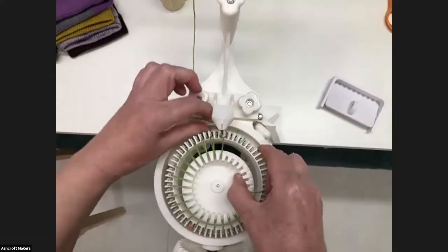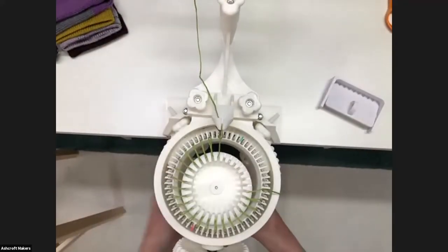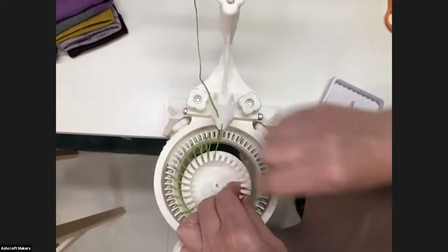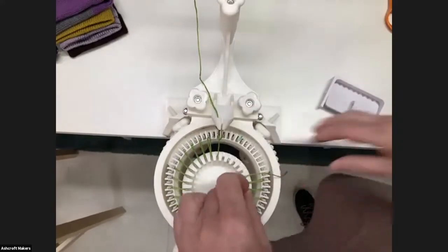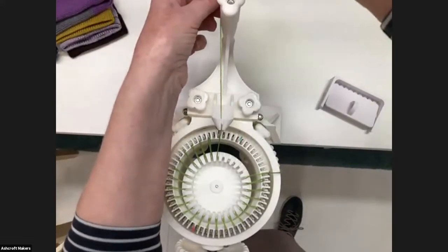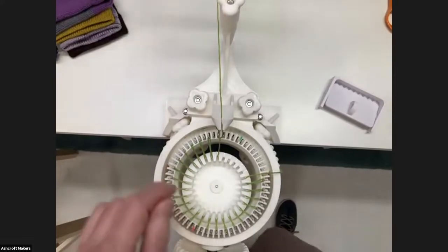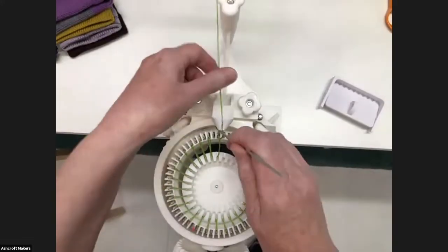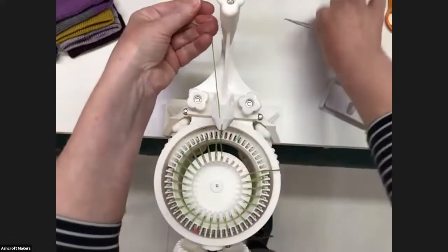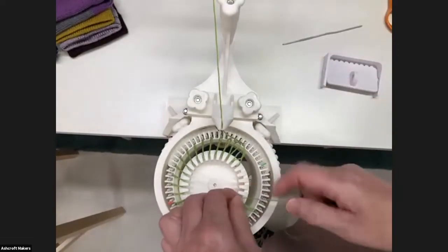And you go 3/4 of the way round and hang your weight. And you must make sure that the first loop is under the hook of the basket, otherwise your stitches will just unravel. And I've missed the first stitch.